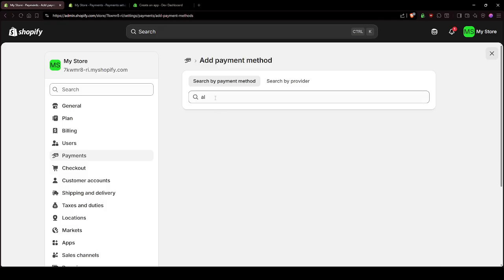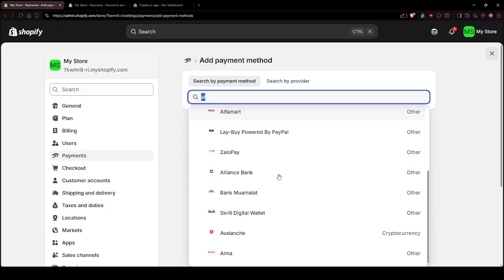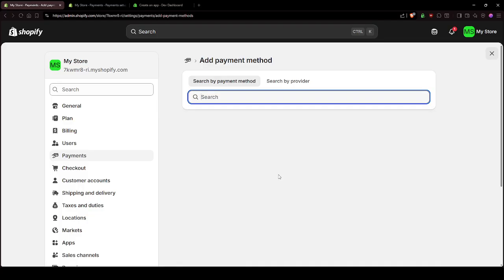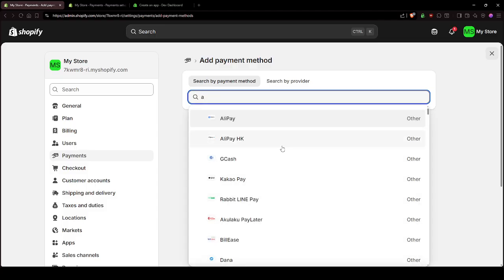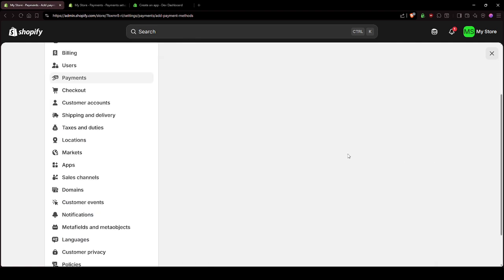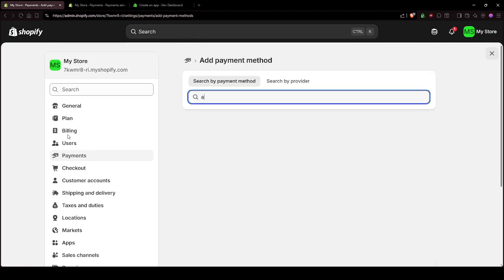You can manage or deactivate existing methods anytime by returning to the payment settings and clicking the Manage button next to the provider's name. To verify everything is working without a real transaction, go to your online store's checkout and confirm that the new payment option icons appear under the Express Checkout header. This ensures your customers can now seamlessly choose their preferred way to pay.